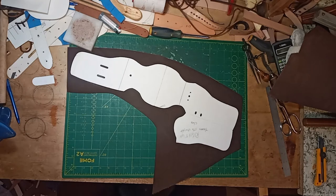Right now, this is for 1873 single action army or any clone that's made off of that, same shape. A new Vaquero would be also included in that. And it's a 5.5 inch barrel.